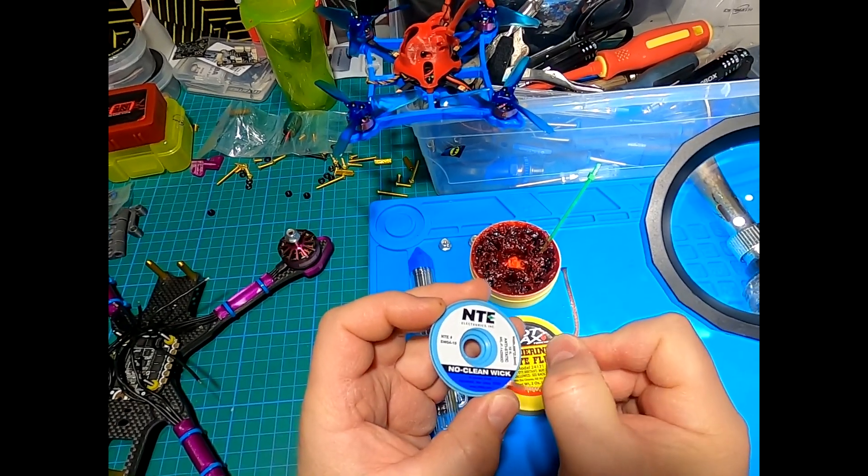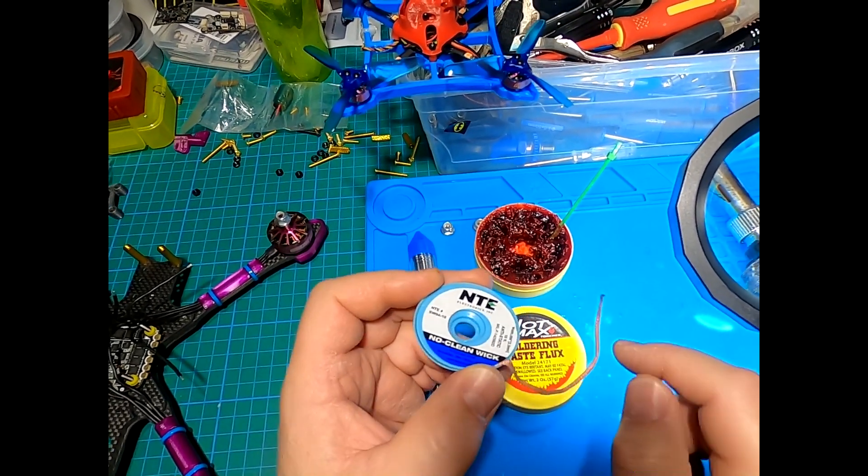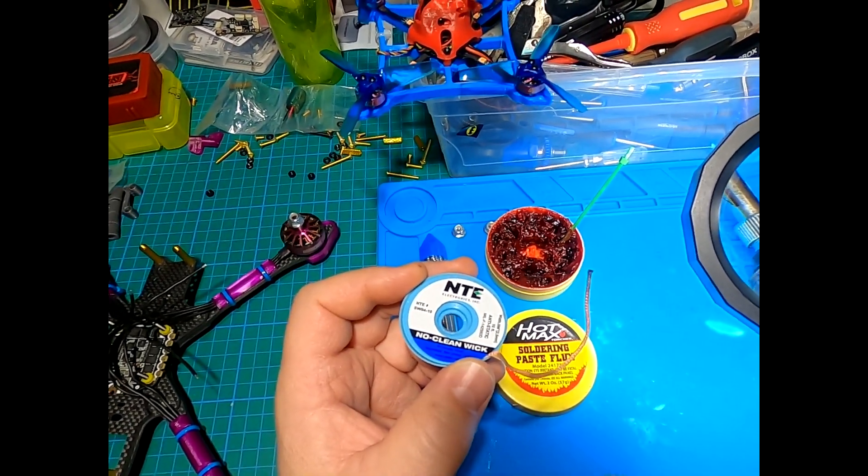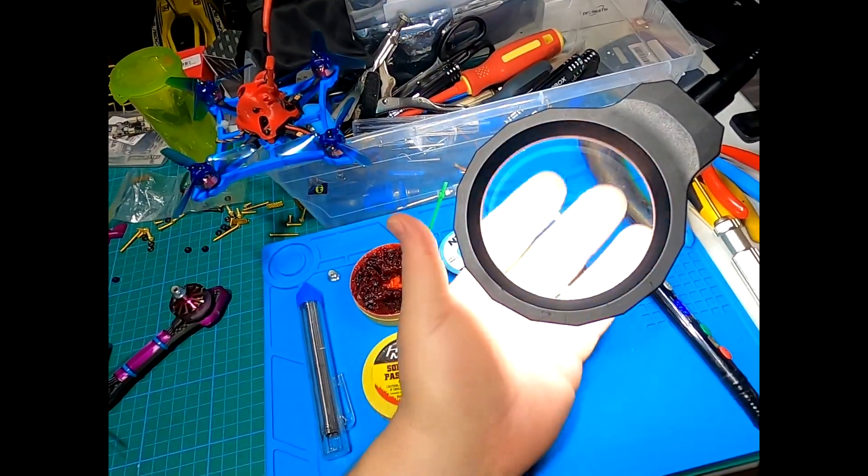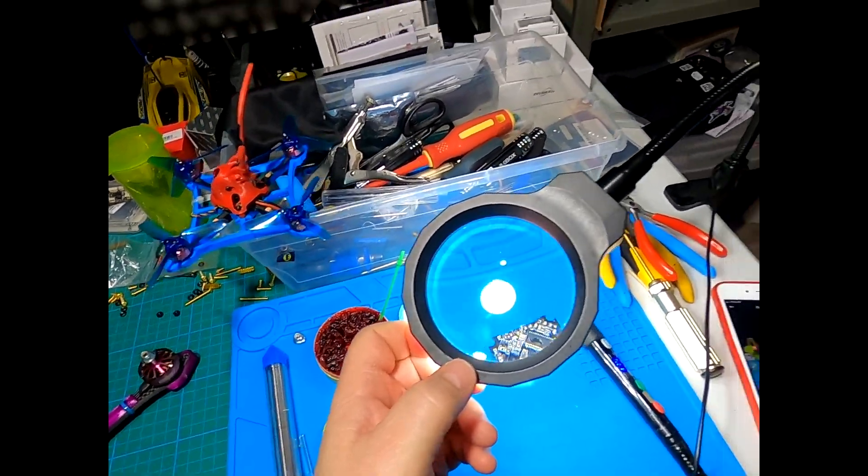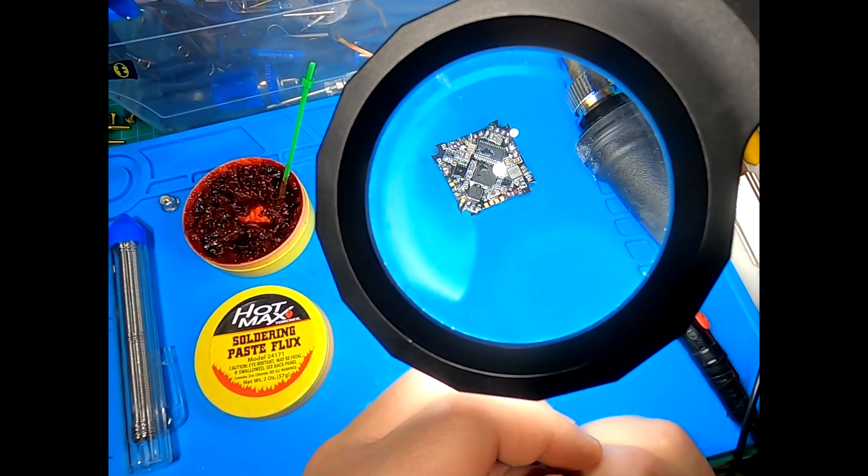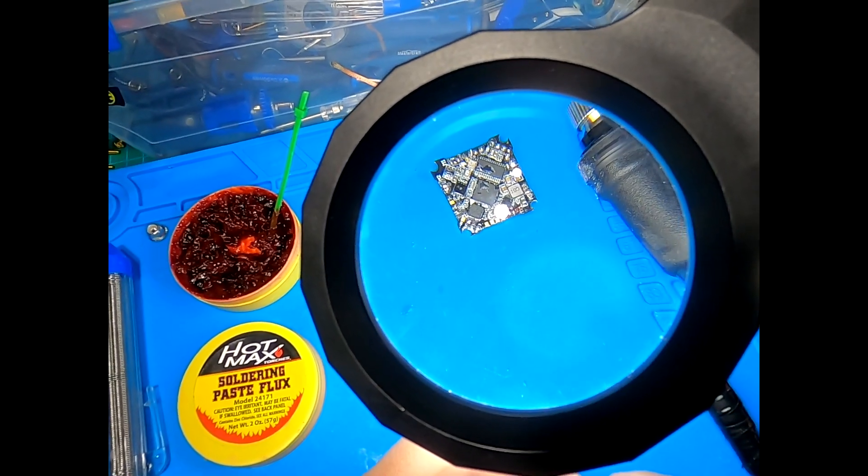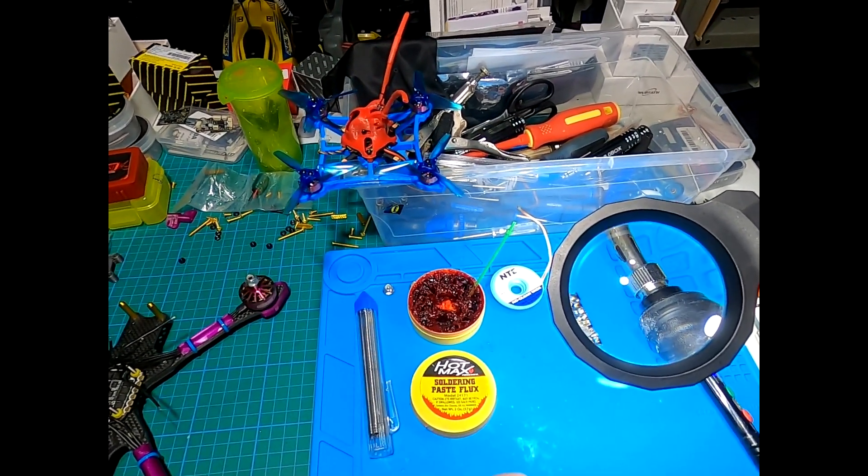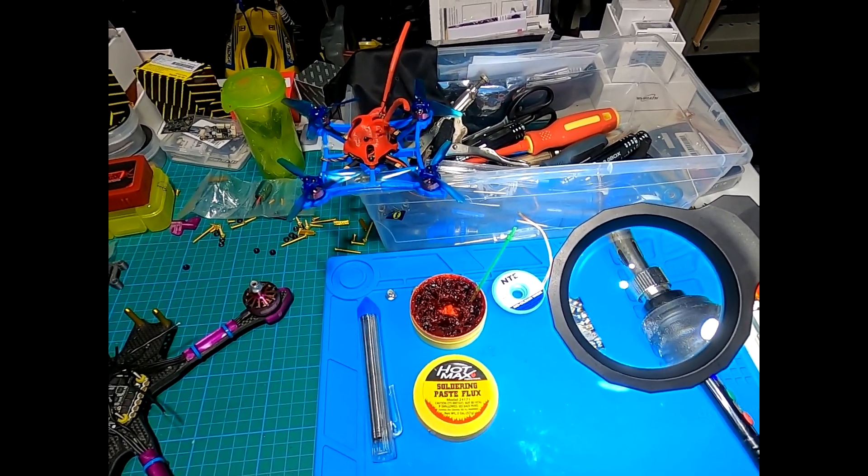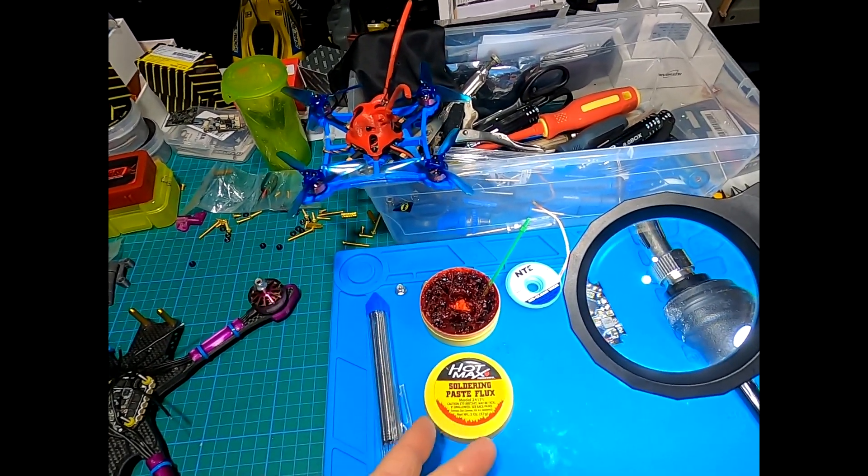This is optional, but if you do make a mess you have this solder wick, and push the soldering iron on top of this on the pad and it'll soak up and clean your pad right up. It's called a no-clean solder wick. This is a really great idea - it's a lighted magnifying glass that bolts to your table. It allows you to get right in there, you can see all the pads nice and close. Highly recommend this, especially if you want to check for any bridges between any pads or any little strands of wire that may bridge and ruin your build.